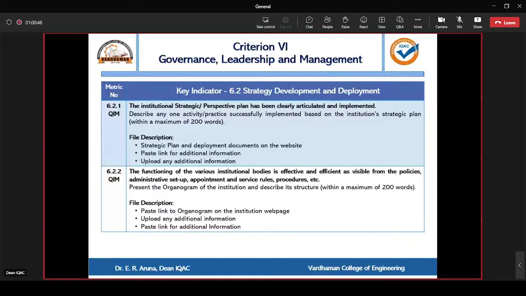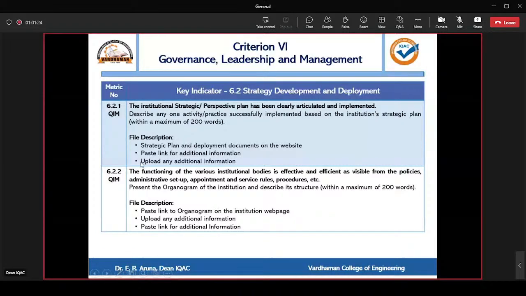So we have to articulate a plan which will work for 5 years. That can be framed in terms of the objective with respect to each key area. To achieve that objective, we should have an action plan. For the action plan, if you implement it, what are the targets and what are the metrics? We have to fix the timeline for each target. As per the timeline, we have to achieve it. Once that is achieved, the proof can be treated as a deployment document. That should be uploaded on the website.